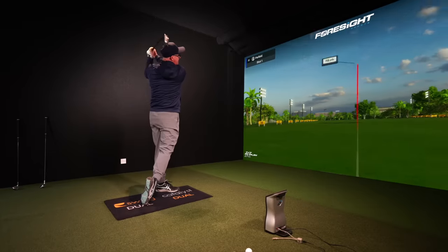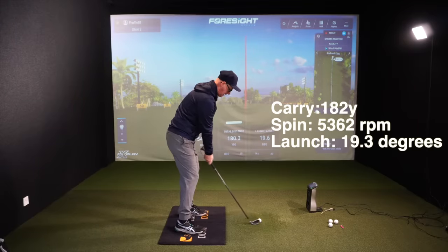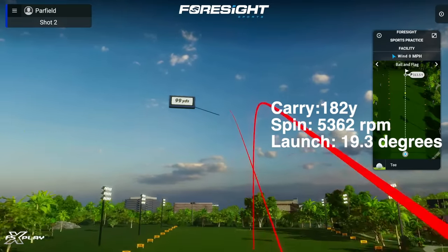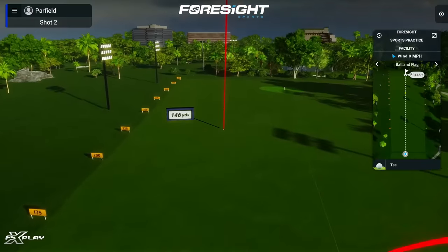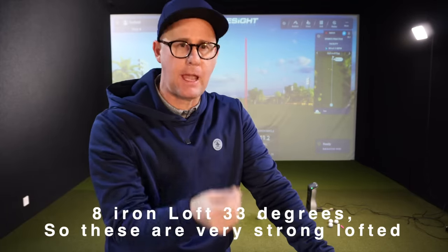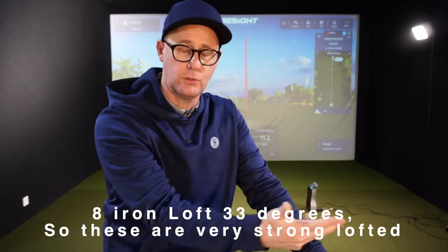The 8-iron's carrying an average of around 182 yards. It spins around 5,300 revs, so it's very low spinning, and launching around 20 degrees, 19.7 average, I think it was. So it's a high launch, low spinning power bat. They're powerful irons through their launch characteristics.